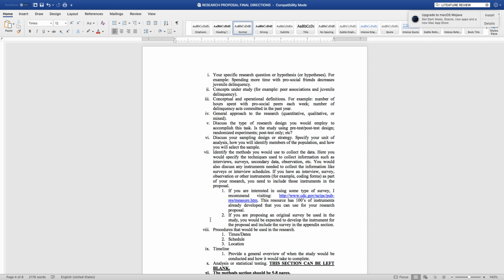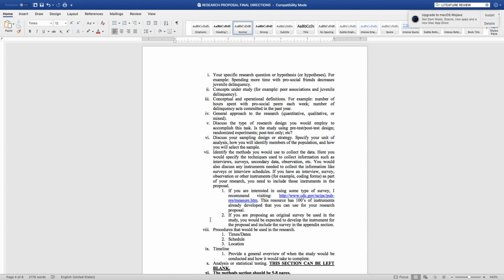Third paragraph, conceptual and operational definitions. This is the number one problem that I find with research proposals. In general, students don't do this at all. They just leave this out. And I always provide the same feedback. You don't have a section that defines conceptually or operationally the variables that you're looking at. So please don't miss that key element.